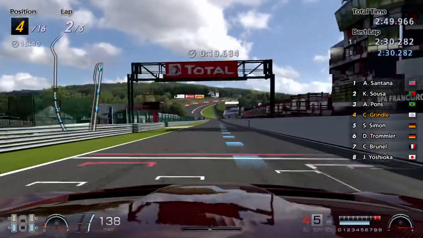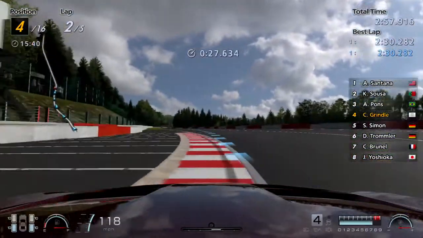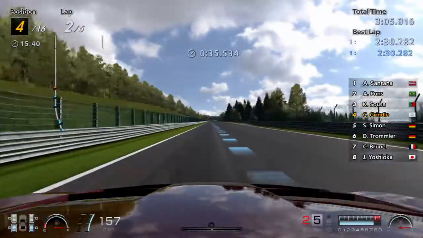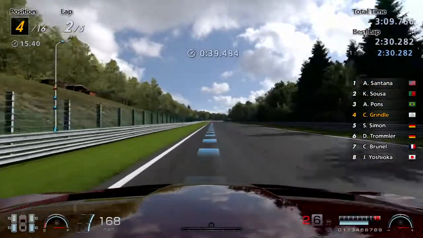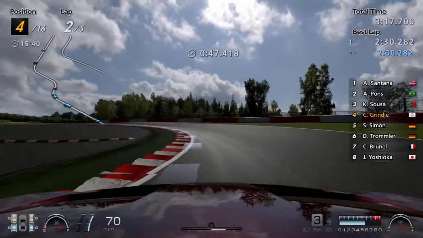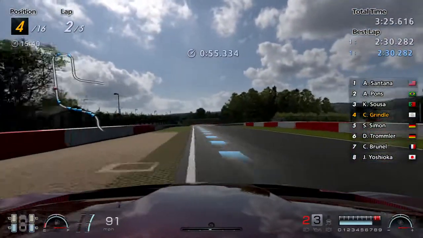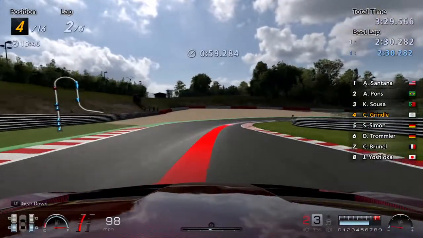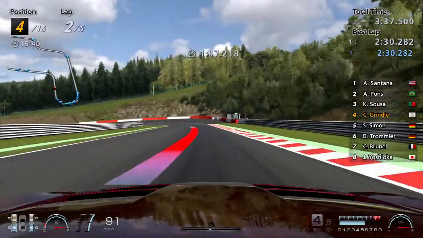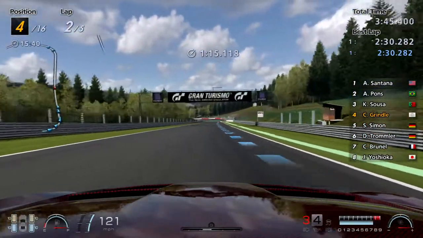Right, we have a Mitsubishi right on our tail. They are very, very close. A bit close for comfort, I would say. Nice. I really want to see more races around Suzuka in International A. I really do. We haven't had enough. We've had a lot of races around... what track was it? Brands Hatch. We've had a lot around Brands Hatch. But not a lot to do with Suzuka, unfortunately.